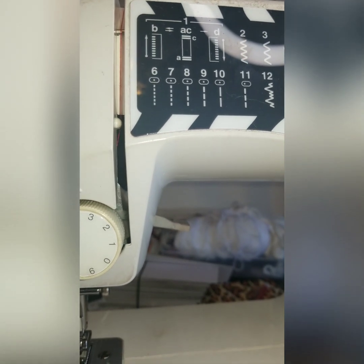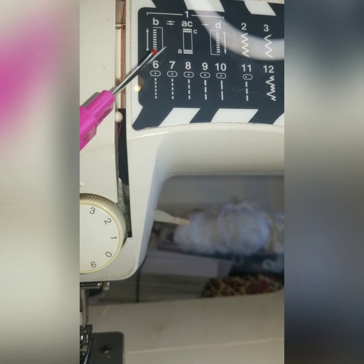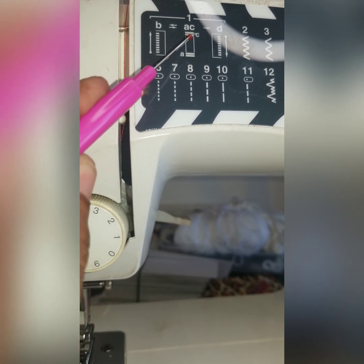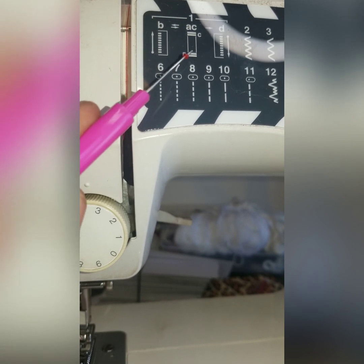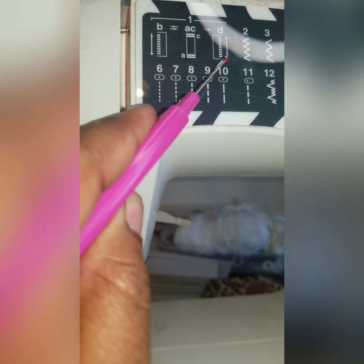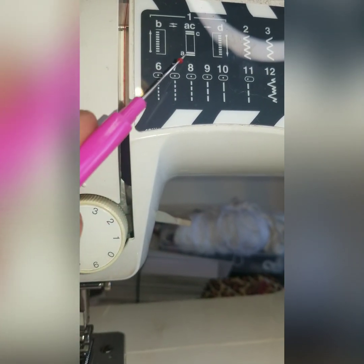For the buttonhole, you're going to use B, AC, and D. It shows you that AC goes this way. It gives you this top stitch and this bottom stitch. It shows you D goes down. You see the downwards arrow. And B goes up.